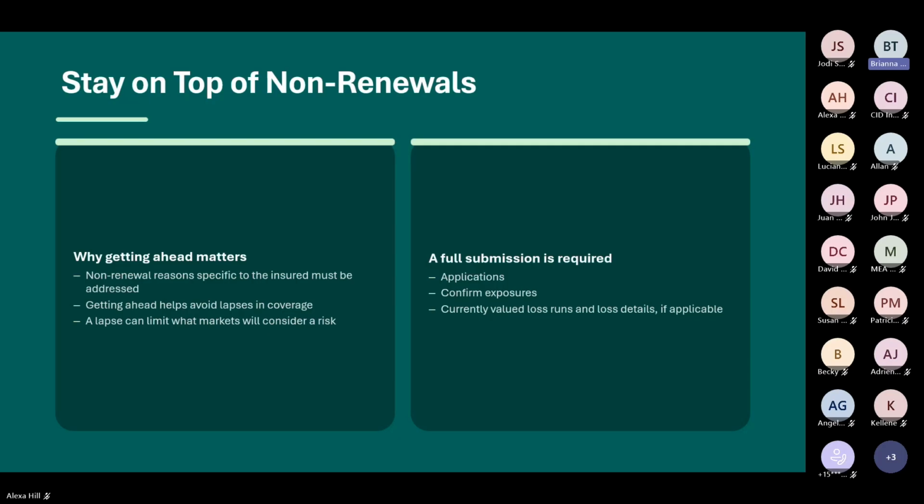Going over what to expect at time of audit with the insured helps avoid delays and potential non-renewals. It's important to note an underwriter cannot always remarket based off of expiring information, which is why a full submission is required in these circumstances. In order to remarket, fully completed ACORDs, a supplemental, accurate information for the rating basis, and currently valued loss runs would be required. If the non-renewal is due to loss history, the underwriter would need details surrounding the circumstances of the claim. It's possible that carriers would request additional information, so it's important to stay on top of non-renewals so that there's sufficient time to request the necessary details from the client.